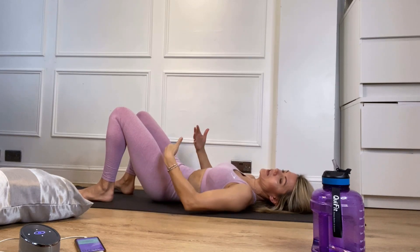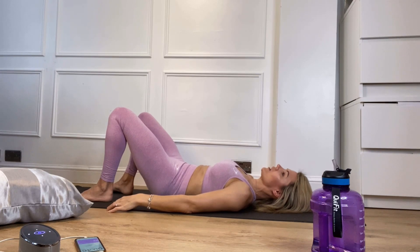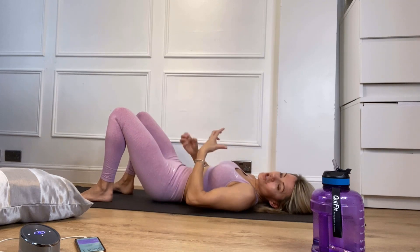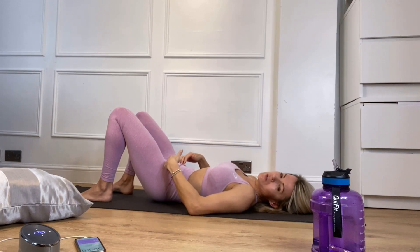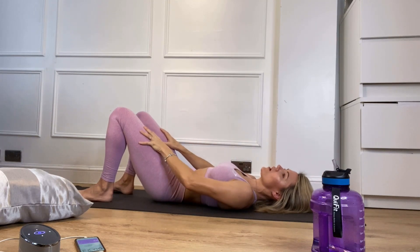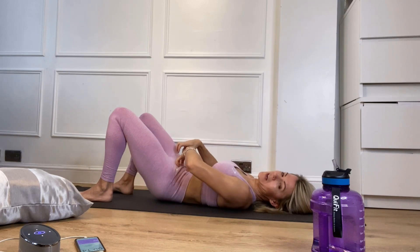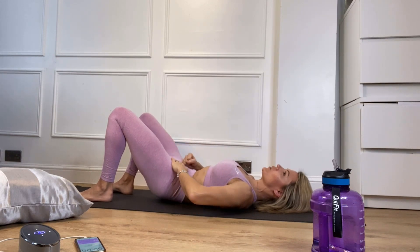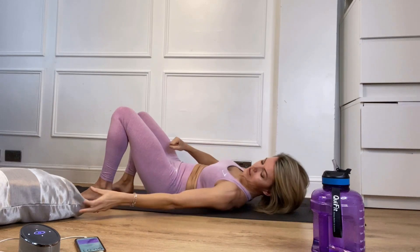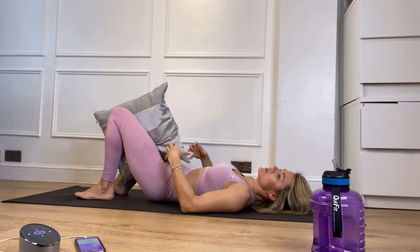As you clench, I want you to add a slight pelvic tilt up and down. Pull up inside, squeeze, and release. If you can't feel it, just keep trying and keep focusing on that area — it eventually will come. Try not to push down with your feet or take the pressure in your thighs. Squeeze up inside and release. Feel how you're flattening and tightening your lower belly like we started with, and now you're squeezing down below. Take the pillow all the way down towards your crotch so your inner thighs also squeeze and release.